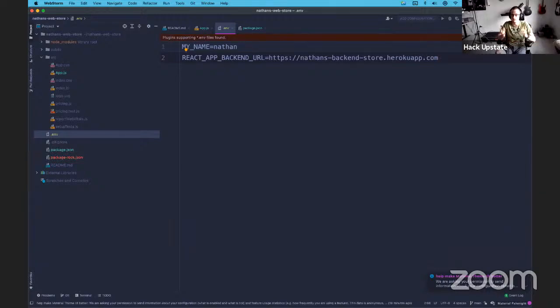So now we can develop on our front end against the deployed backend without even having to set up Node on our computer if we wanted. So you now have a little bit of flexibility in terms of when you're developing, if you're going to do it all locally on your computer or if you're going to test against something that's already deployed. Does that make sense? Okay.